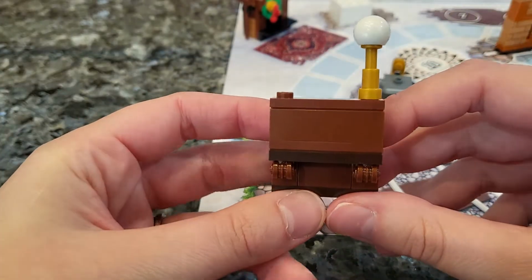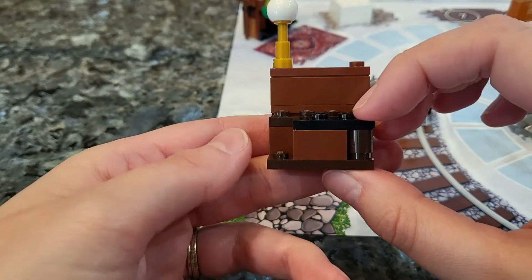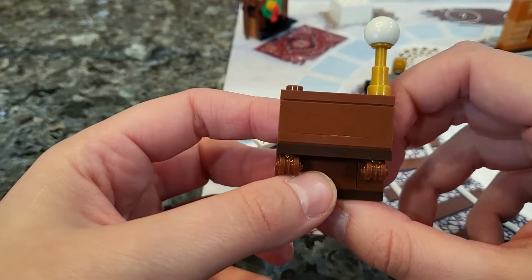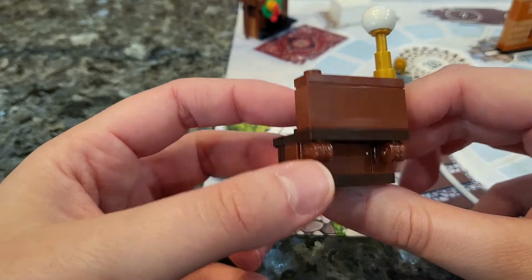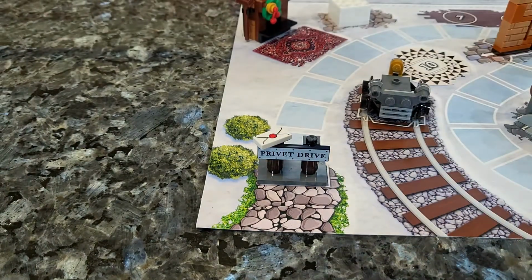And then this one was a weird build to me. I could not figure out what it was because of the way it's built. They show all the detail from this angle, and I'm like, what the heck is this supposed to be? If you flip it around, it's supposed to be one of the tables that the goblin bankers stand at. This is supposed to be the little light, and then Griphook will stand here, or whoever. I do like the little decorative ends.